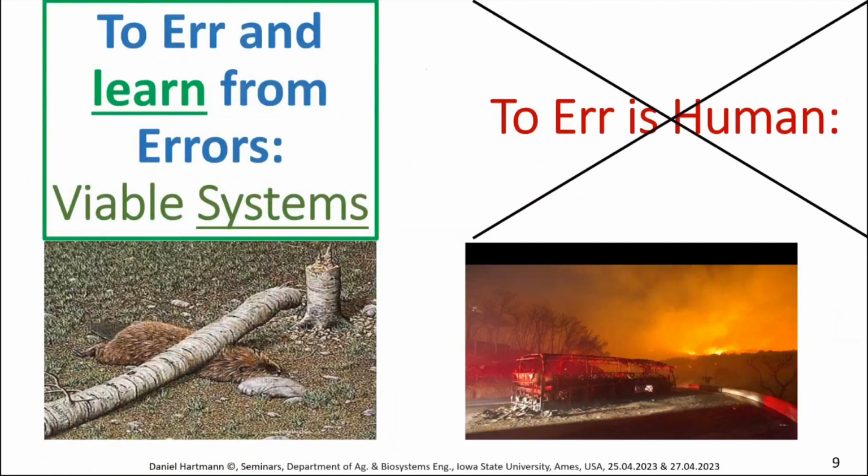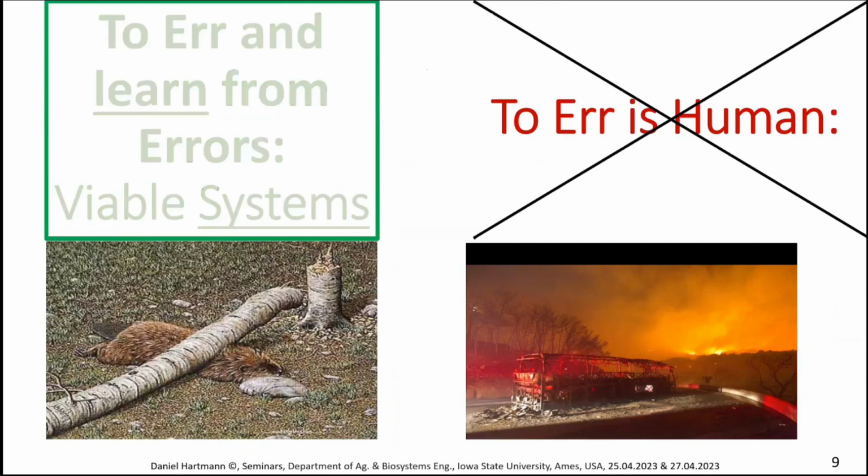But this concept alone has no real meaning, because the concept that I intend to provide to you is: to err is human, okay, but to learn from errors is safety, or a viable system. A system which wants to be viable can err, it can have errors, accidents, disasters, but if we are clever, we have to learn from the errors. So safety is about learning from errors and implementing what we have learned in what we call risk management, and we'll talk about that.